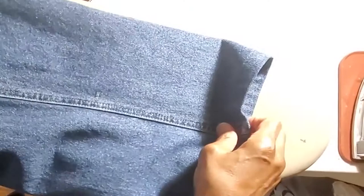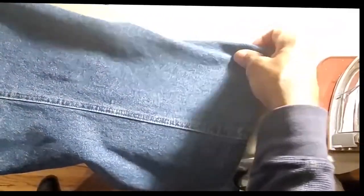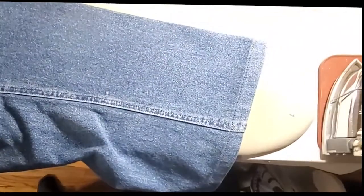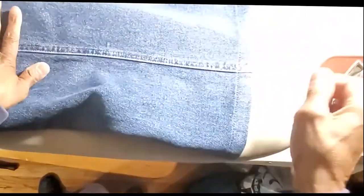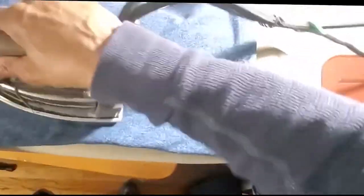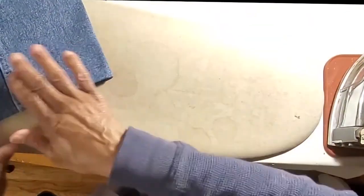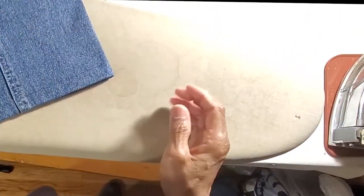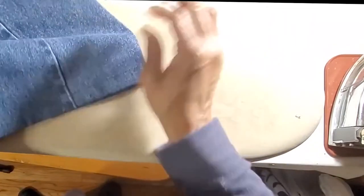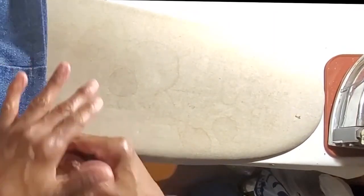If you're going to press the crease, you put it crease on top of crease, make sure it's aligned, press this side, slide that over, and press the other side. Then you have an absolutely great hem. It's always neater to sew from the outside — some people like to sew from the inside, but on quality garments we don't do that.